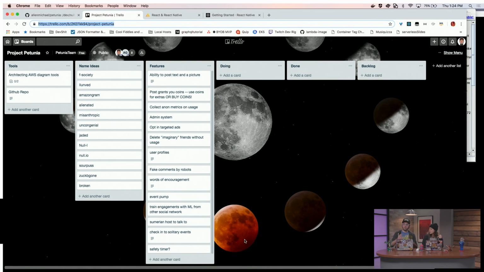Okay, so I'm ready to start building. Are you ready to start building? Yeah, you're going to show us some React Native? The first thing we need to do is just pull over some cards in Trello that we think we're going to work on today. Yeah, and let's do a quick summary since we've been at it about 20 minutes now.